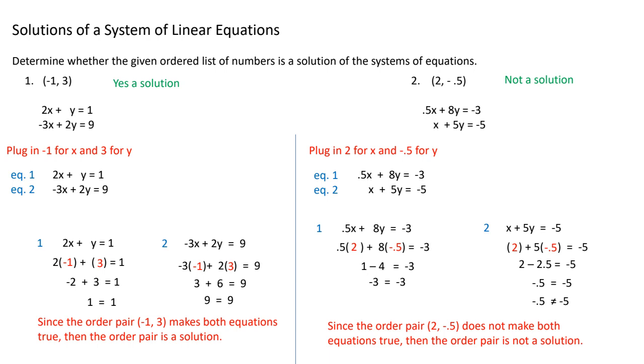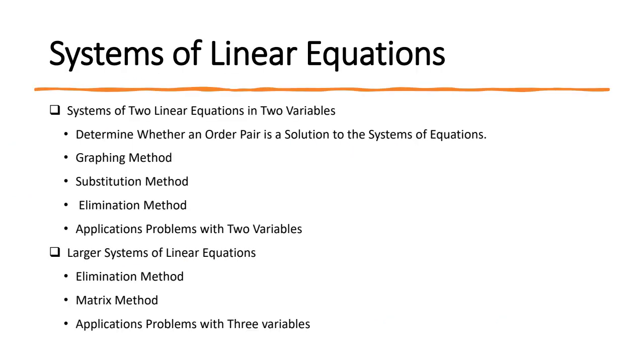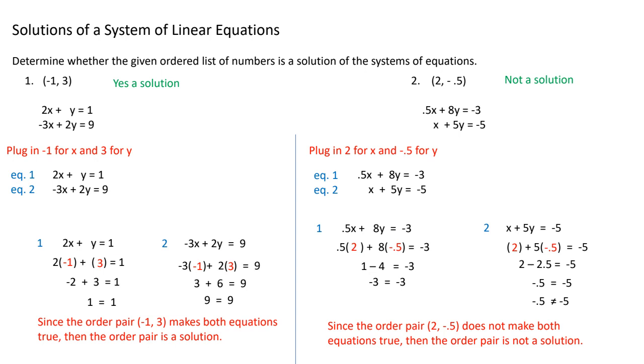Let me go back a little bit. This is our first one. What I explained to you, I don't know if you got to see it, Sophia, is we were testing these points, -1 and 3, on these two lines to see if it was a solution. When I plugged these points into these equations, I got a true statement for both. That tells me this ordered pair is a solution for these two lines.